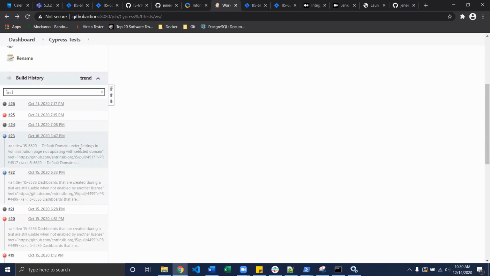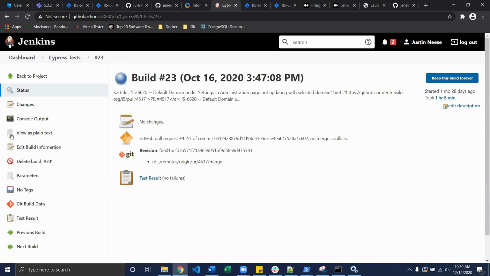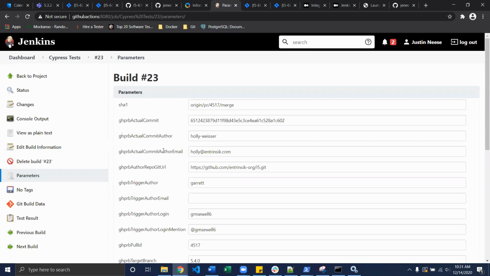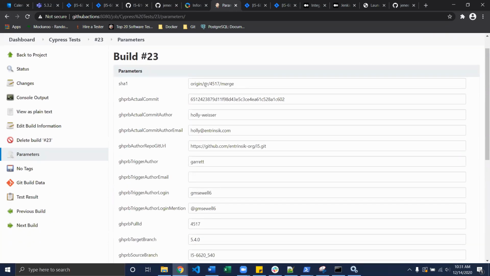So this actually comes in from the GitHub pull request builder. And if I click on that, I should say that there's a lot to go through. I'm not going to quite go through this yet. We have parameters here. So this is what that SHA-1 is referencing. And this is all information that the GitHub pull request builder pulls in when that trigger goes off for that specific phrase. So in the case of something like run E2E test, it detects a new pull request. So this is where it gets that information.